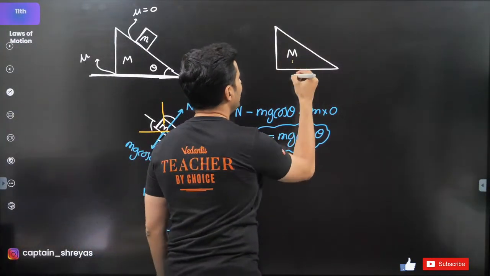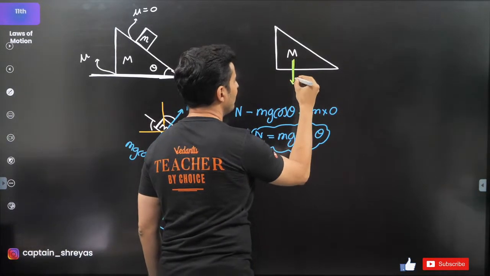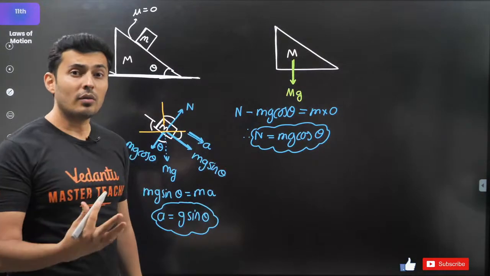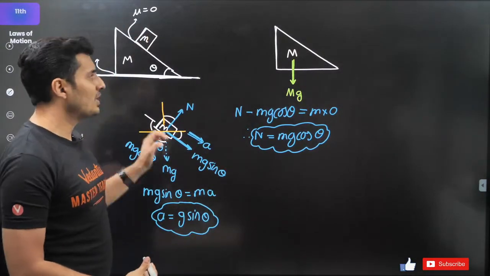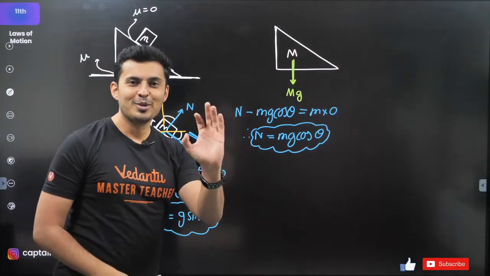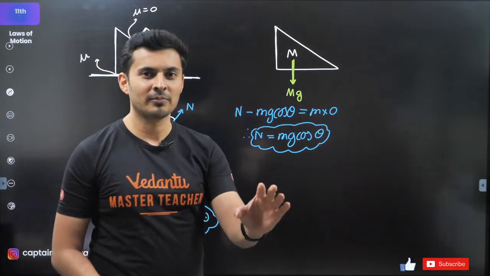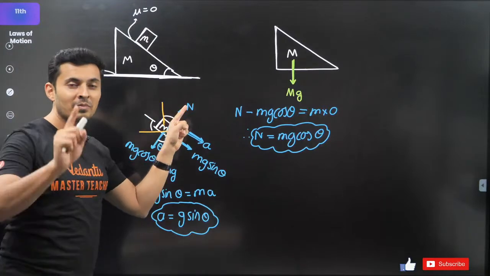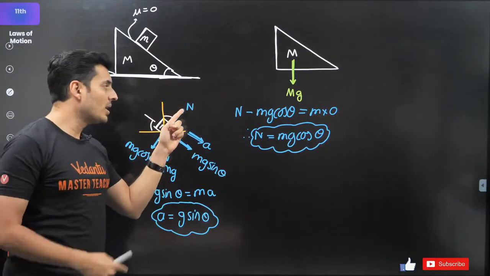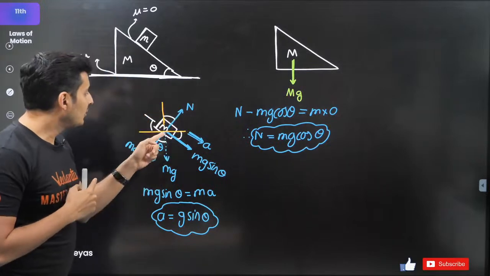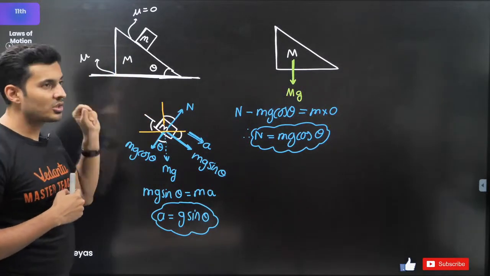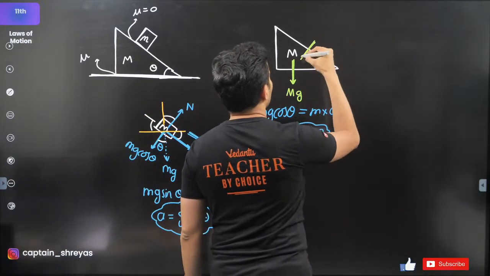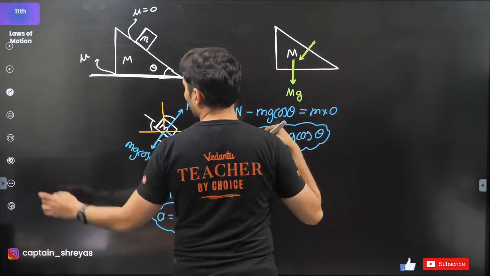What are the different forces that will act on the wedge? Obviously, one will be its own weight, correct? That will be capital M into G. A lot of students are going to say, sir, small mg will also act. No. Small mg acts on small m. What acts on m because of this small m is the normal. Think carefully. Who exerted this normal? This normal was applied by big M on small m. So small m will also apply the same normal like this. So there will be definitely a normal force this way.